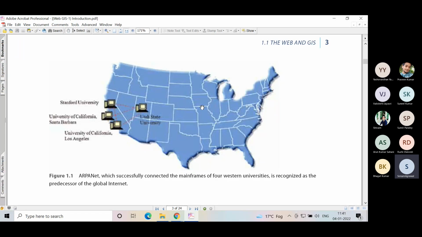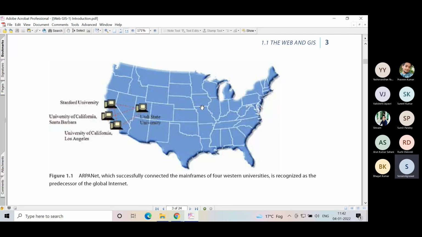In this Cold War time, in the 1960s decade I'm talking about, there was a lot of tension between US and USSR, and at that time the USSR launched an intercontinental ballistic missile. So America was under threat from the USSR because of that missile.